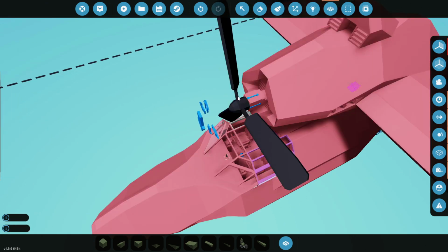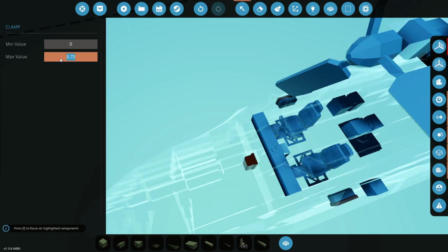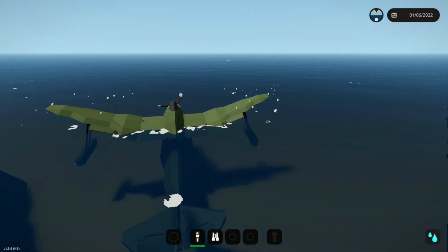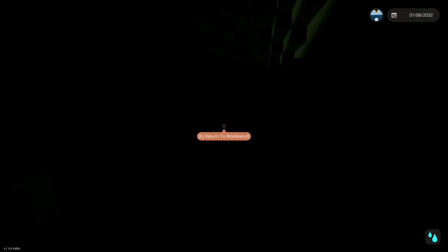We then need to merge this with this. Okay, and then we actually need this to be 0 and this to be minus 0.75. Go! Alright, is this now going to work? Can we fly our magical mystery machine? Who knows? Alright, we're in.